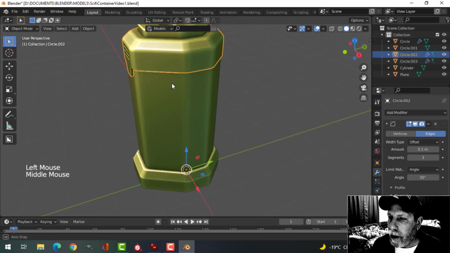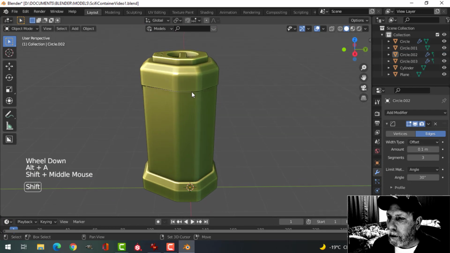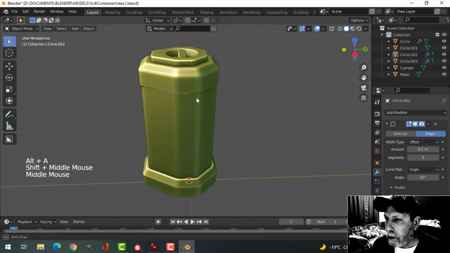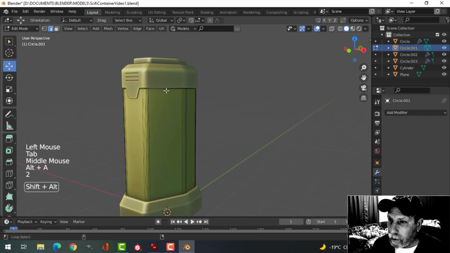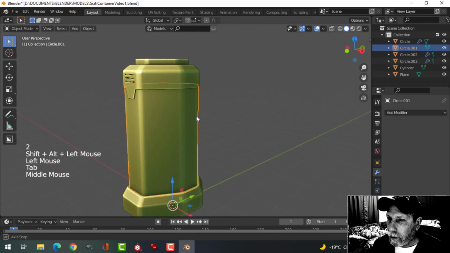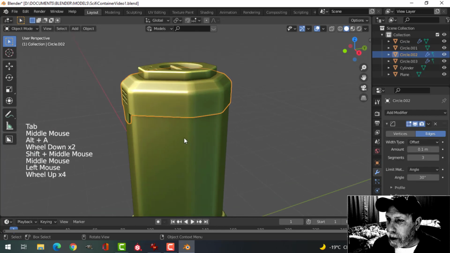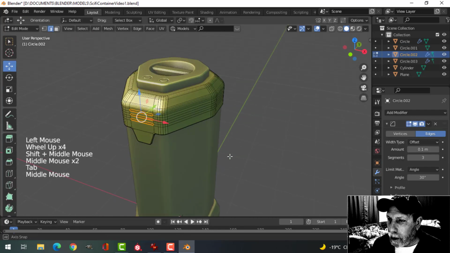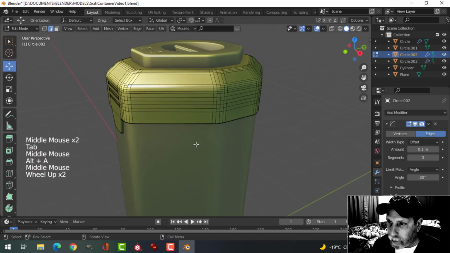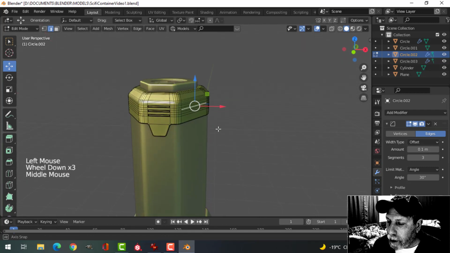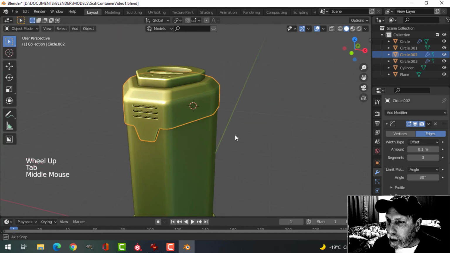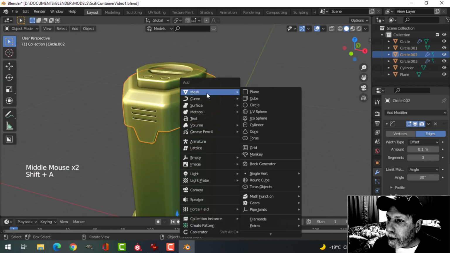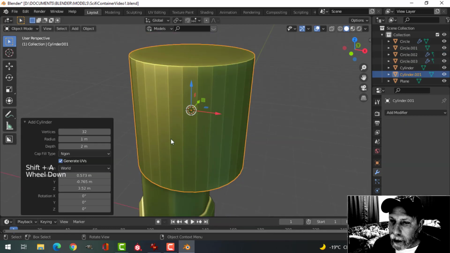Okay, now the next thing I'm going to do is, what am I going to do? If I can, I'm going to come in here, my 3D cursor there, and bring in a cylinder again.